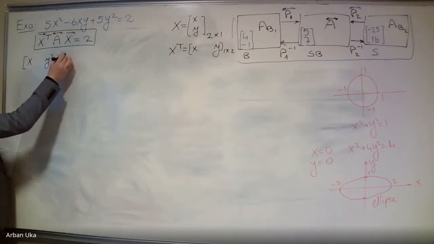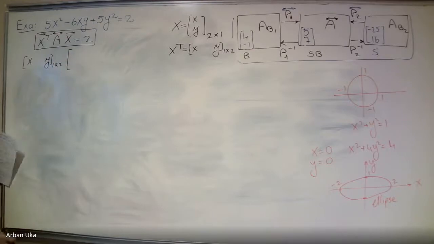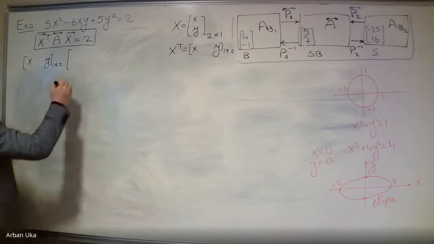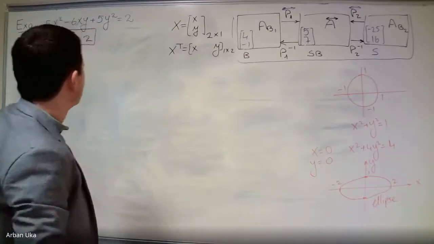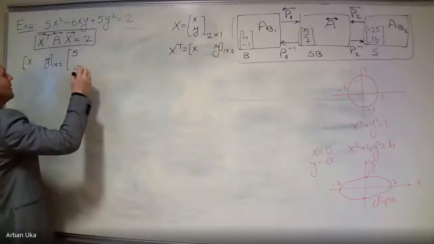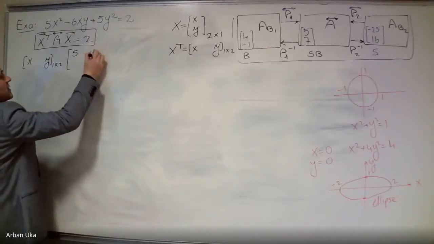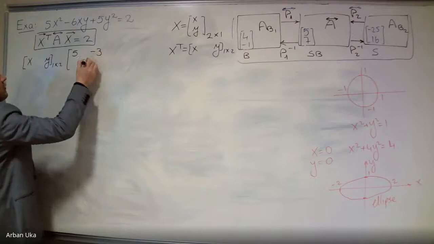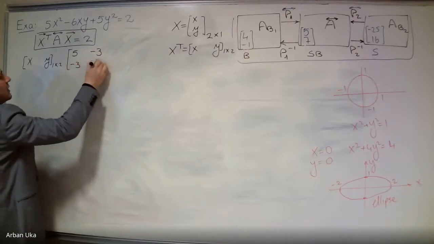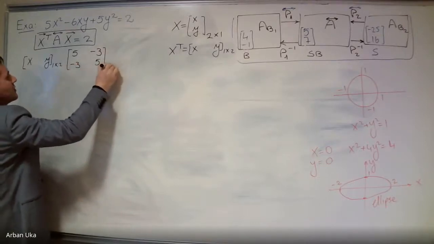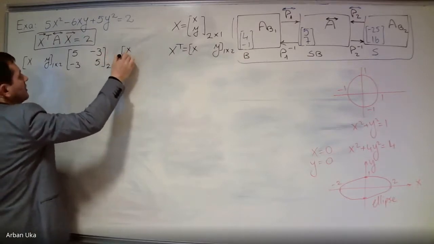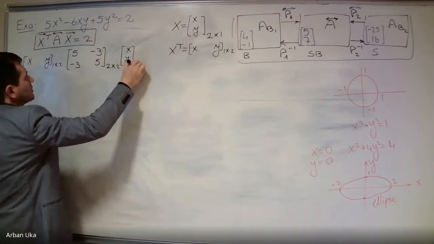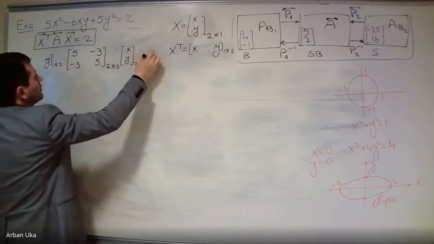size 1 by 2, times the matrix, which will definitely be 2 by 2, because if it's not, then calculations cannot be done. That's true, this should be 2 by 2, but we can denote it like this. So this is the 2 by 2 matrix, and then the other vector, this is going to be x y, which is 2 by 1, and this is all equal to 2.